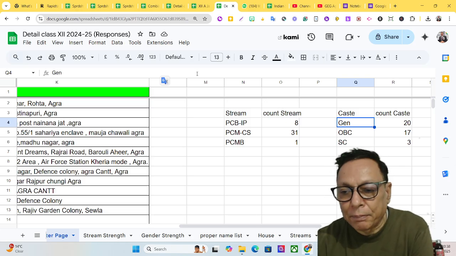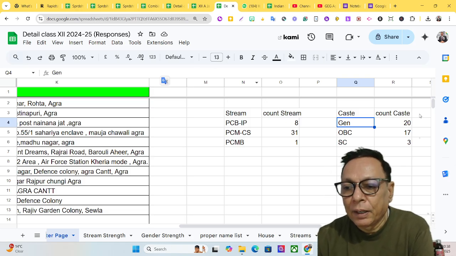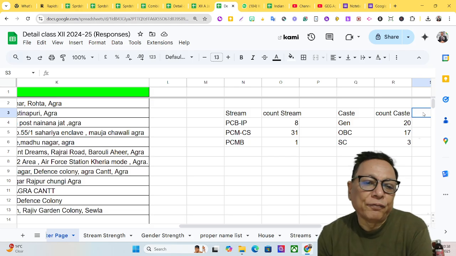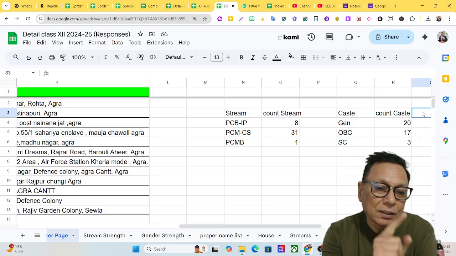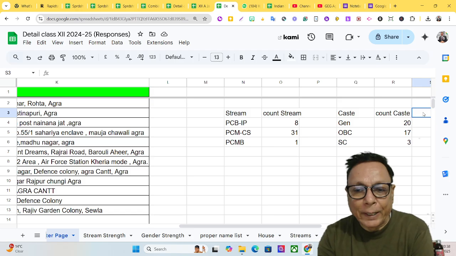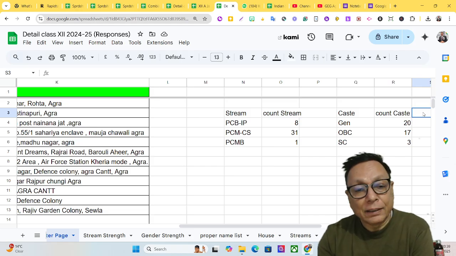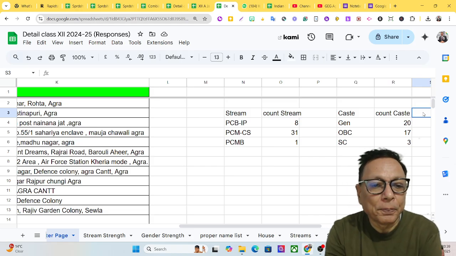Let's see one more example. Now I'm going to count how many students are from different houses. House is a group by column, stream was a group by column, and caste is also a group by column.